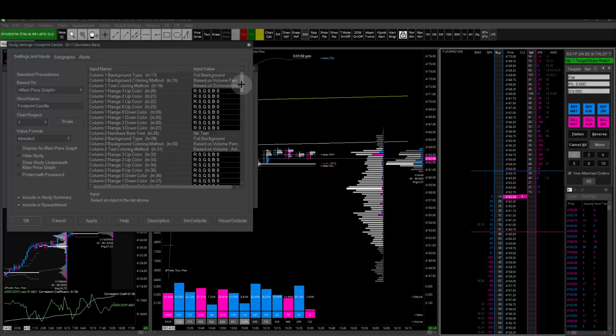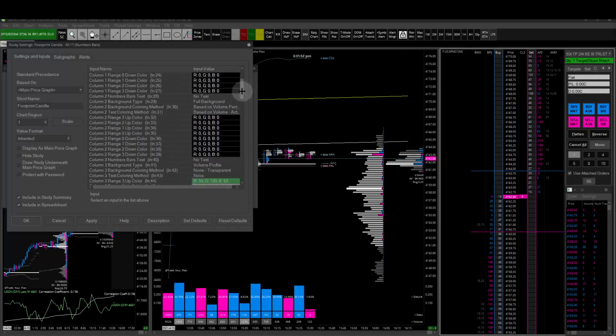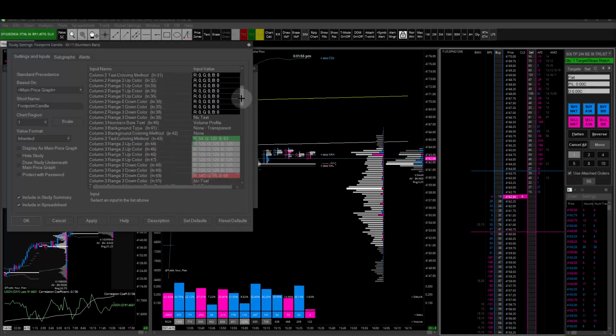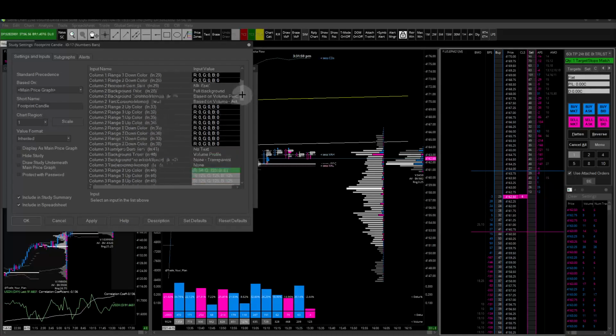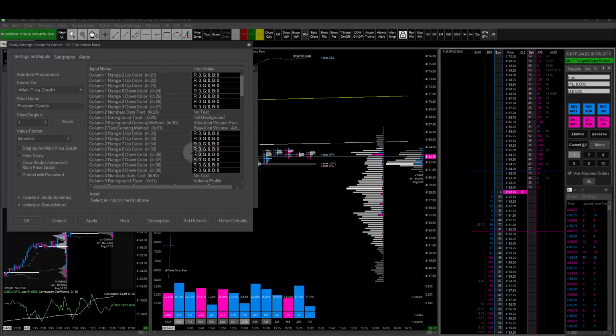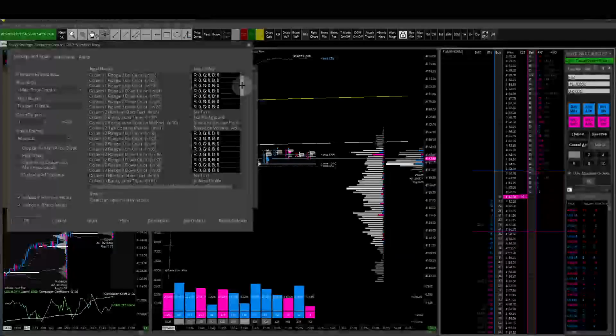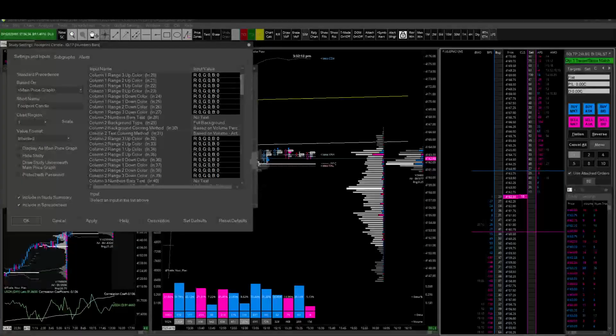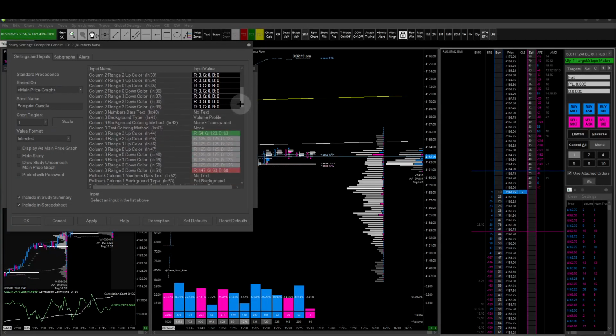I had column 2, by the way, column 3 just don't use. I had column 2 set up as another black background. Why is that? Because I want it to, you'll see. Set it up. I'll show you in a second why it works this way. So column 1 and column 2 are both just black backgrounds, okay? Column 3, don't use it.